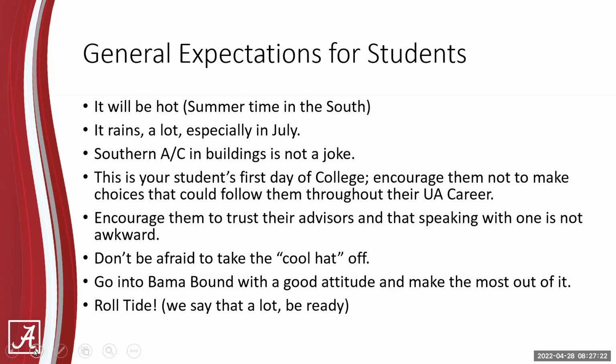Once again, it rains a lot, especially in July. You won't just see those random 3 PM rainstorms. It could potentially rain for an entire week. It has done that before, and it will probably do it again. So make sure you understand to bring an umbrella, a raincoat, galoshes, whatever is going to keep you safe. We will try our hardest to get some kind of busing during those days. But for the most part, if the weatherman says one thing and the weather decides to do another thing, we can't really throw people on a bus at the last second all the time.